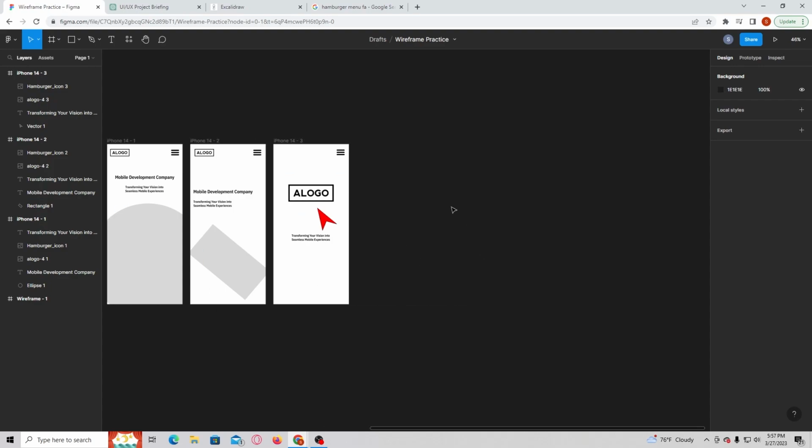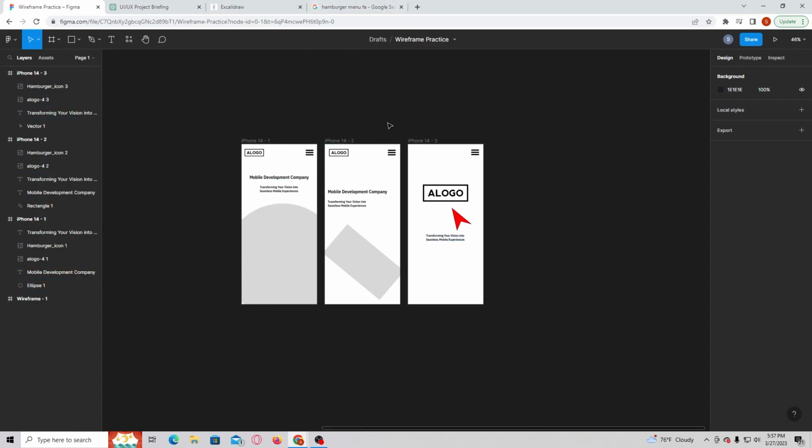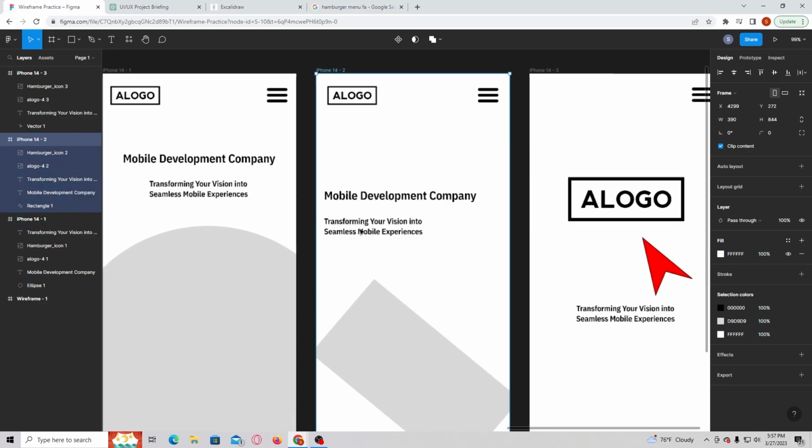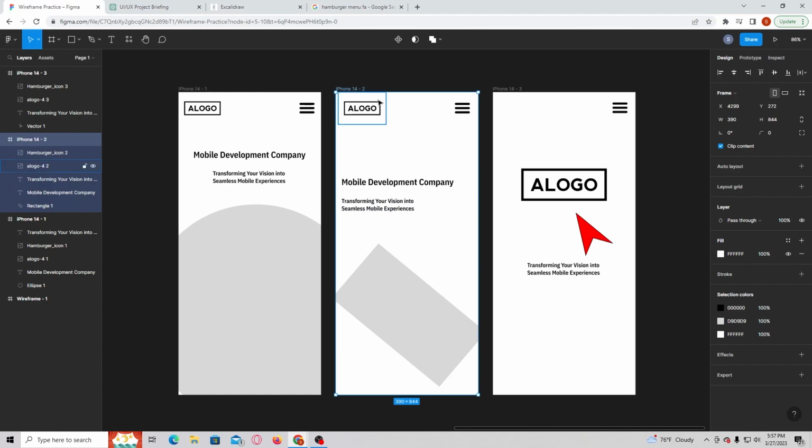So let's just say for a use case, I'm trying to think, let's just say that they wanted to approve the middle one right here. So this middle wireframe is the general hero page.